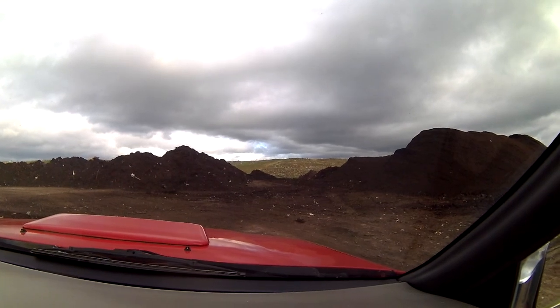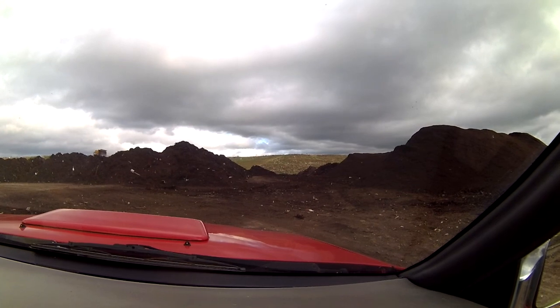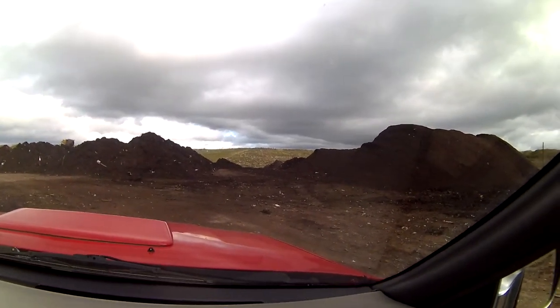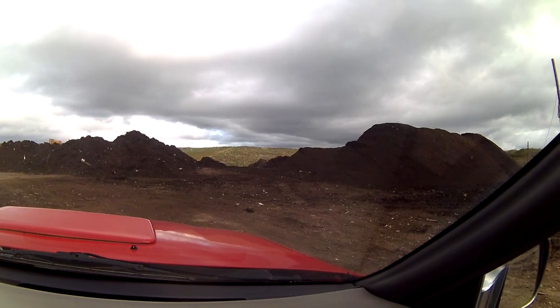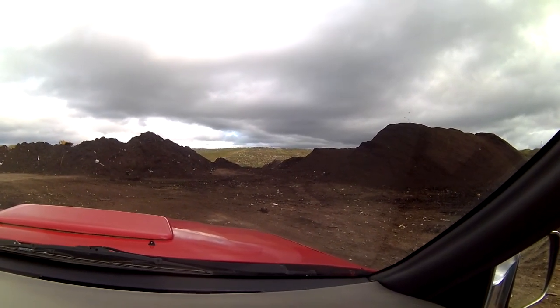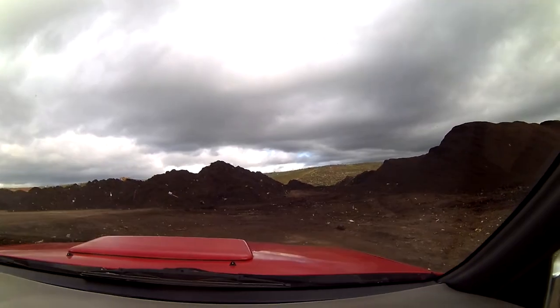So would I choose to grow in this stuff exclusively? No, probably not. But as I said, for bulk, I just can't possibly produce enough compost for my uses, so this works quite well. Be back with you again in a minute.